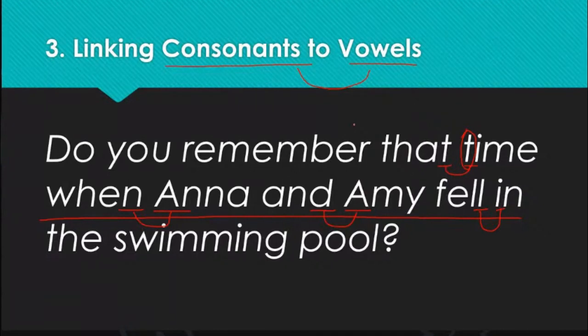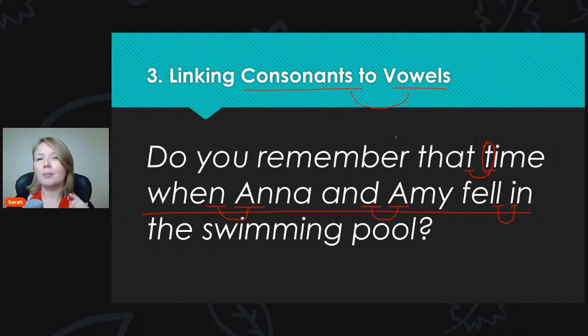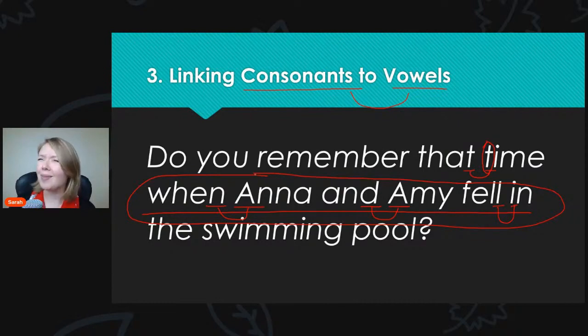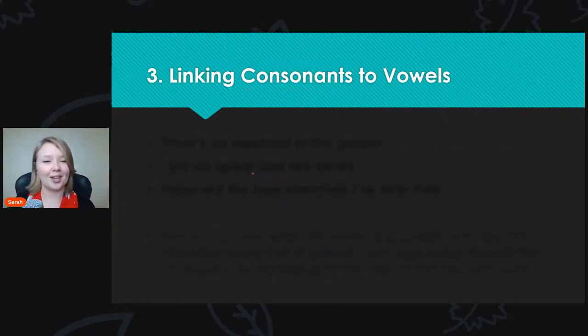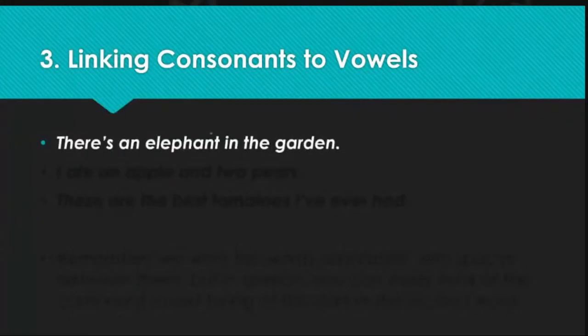So let's look a little closer at consonant and vowel linking, which is one of the most common and can be difficult to understand. Imagine I'm saying this sentence very quickly. It can be hard to know the words. When Anna and Amy fell in. If you are just listening, huh? What? So let's get some practice. I'm going to show you three sentences, and let's see the difference when we link consonants to vowels.